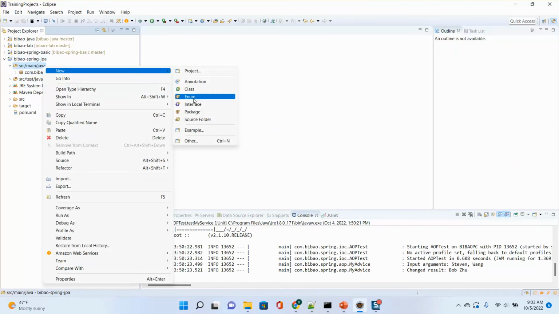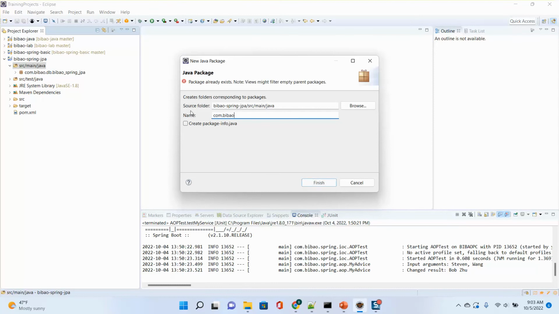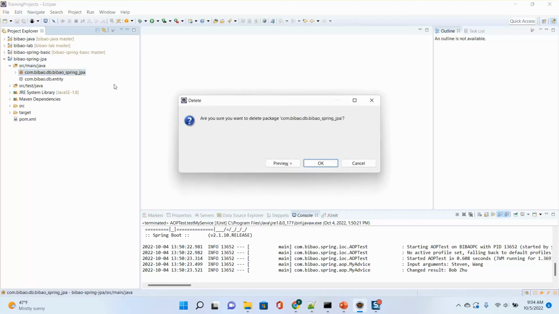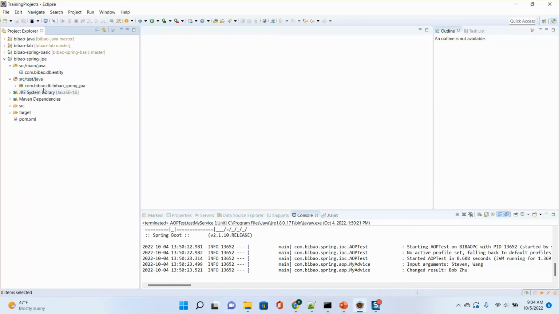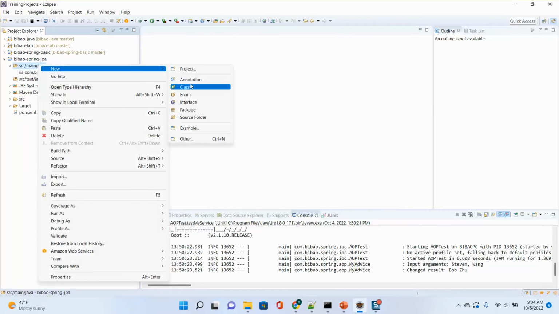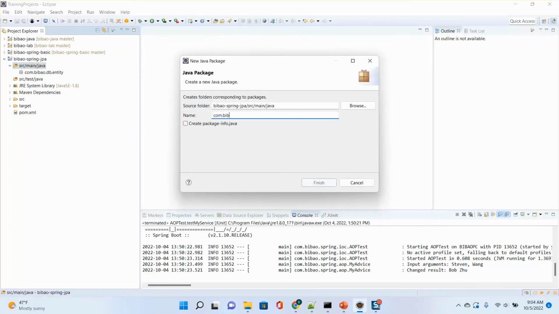Now we create a package. On the database side, we usually have two packages. One is called entity. Entity is to define a Java class which is mapped to the table. The second one is a package called DAO.